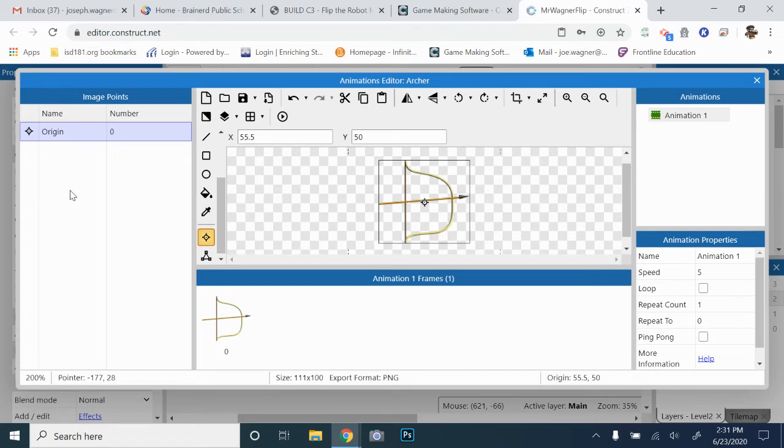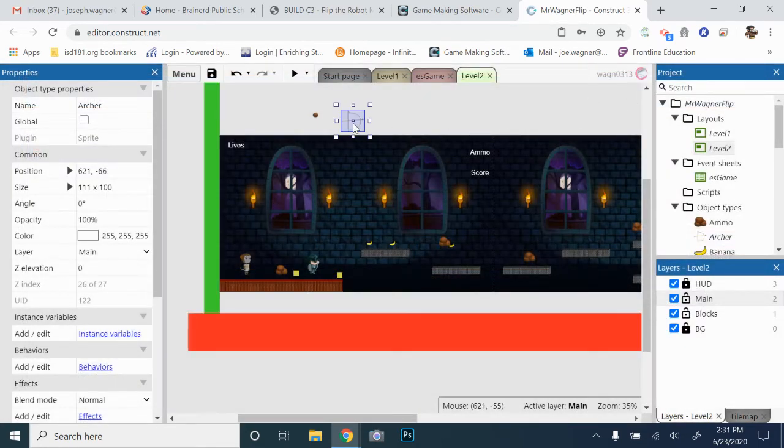Here on the left side, this is just like how we did it for flip shoot animations. You might remember this. I right click over here in the origin window and I do add new image point. I got image point 1, and I'm just going to click the tip of the arrow with that. If you don't see the origin over here, it means you didn't click on this first. You have to click on this little image point editor here. Then we can close that. I've got my archer here, so we'll just have him floating around up here.